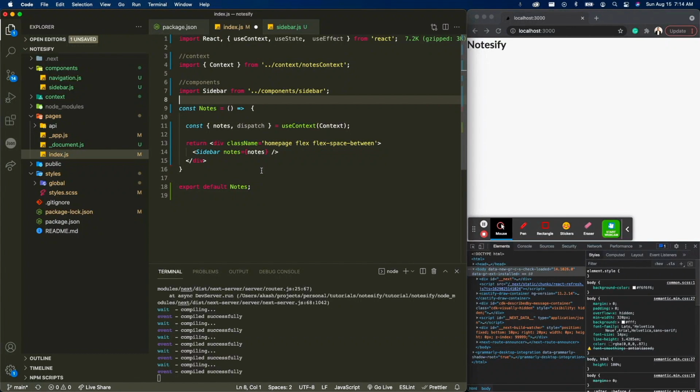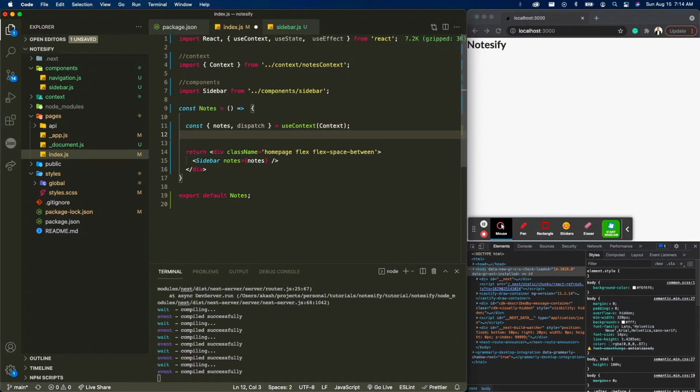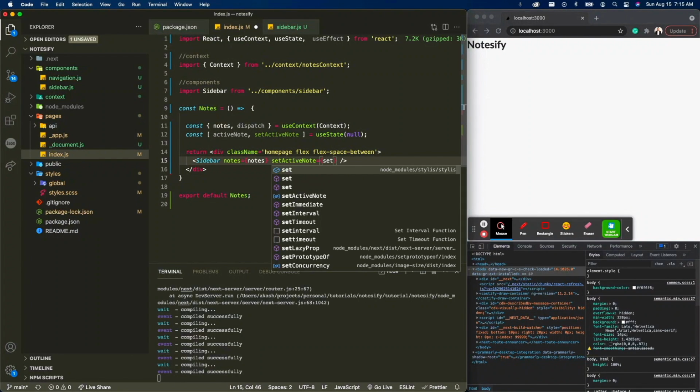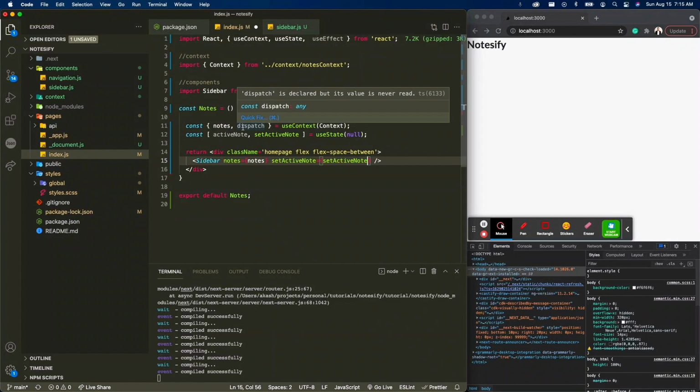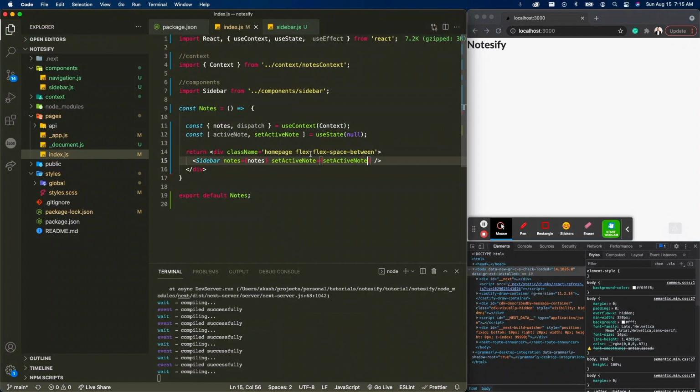Now active node is basically whatever you are seeing on the homepage screen. Okay, let's save.